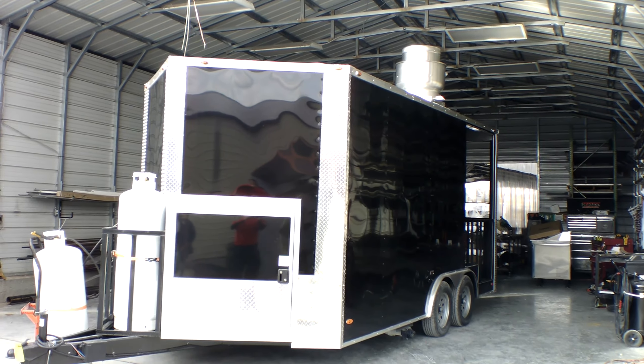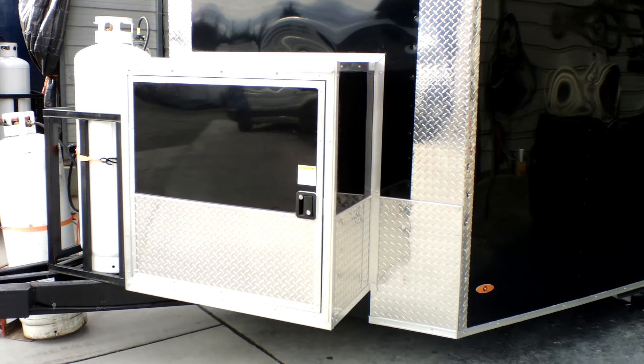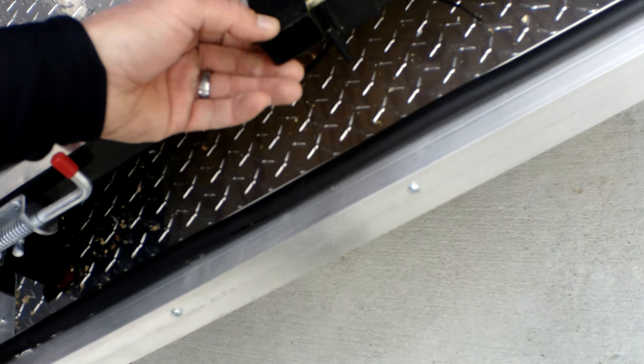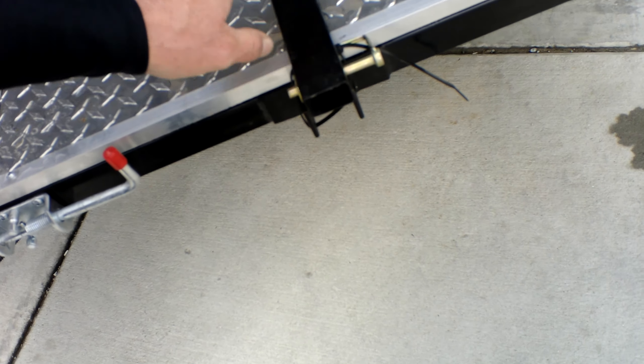This is the instructional how-to video for Mariano Reeves. Start off up front with your generator box — you'll open the generator compartment. Once you have your generator in place on your platform, this leg will mount to the front. After you unzip, use this pin to hold the leg in place. This will slide out once you get about ten percent out, then you'll put your leg in place.